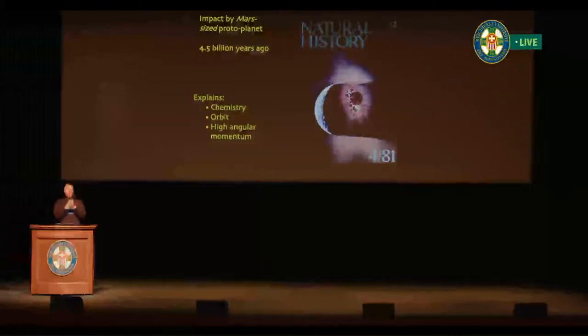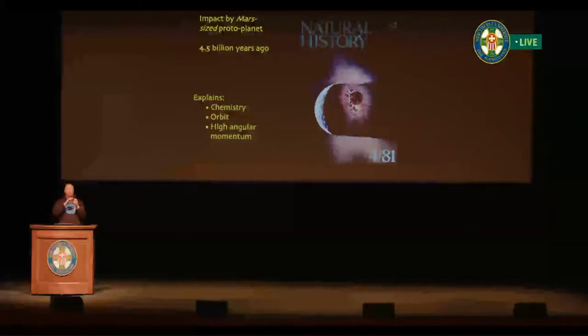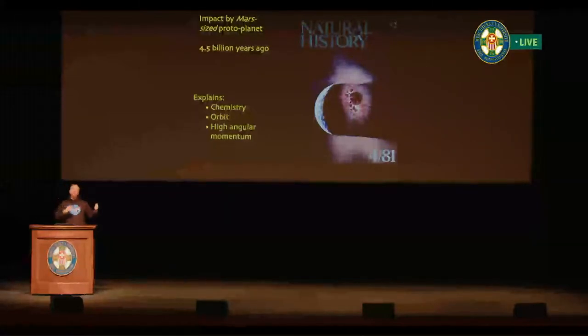That explained why the moon has a lot less iron than the Earth, why you have a lot of aluminum and titanium on the moon. Why that composition, when we look at the chemistry of the moon, that chemistry is similar to the mantle of the Earth, right? Because basically the mantle is what gave birth to the moon. The mantle is this really, really thick layer of the Earth that sits under us. We're on the crust of the Earth. It's this layer that sits under. The mantle is what sits under us on the Earth here.